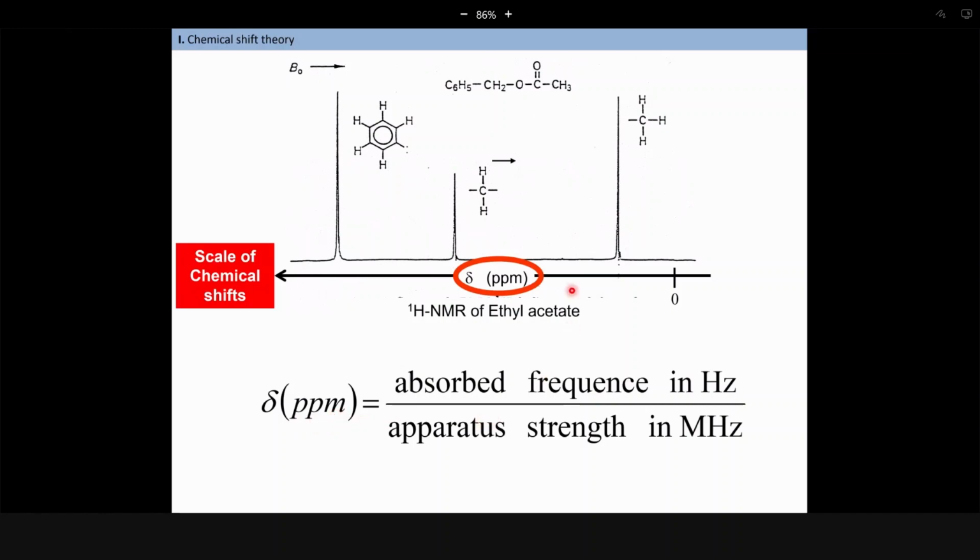So that's why we talk about parts per million. Okay? So when you do so, you don't need to say what the power of the machine you use is, because the ppm is something international. So we can compare the values between different kinds of machines. The value will be quite the same on a 100, a 200, or a 90 megahertz machine. So we will use this scale starting from now.